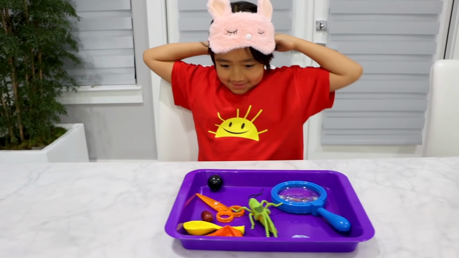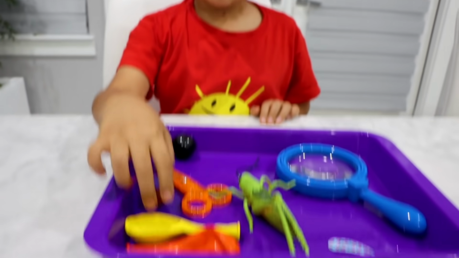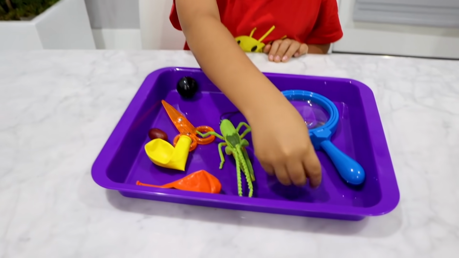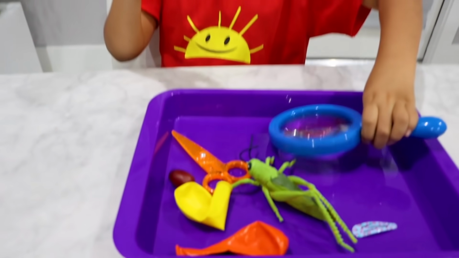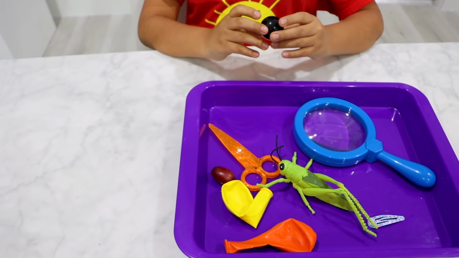Ooh. Okay, let's see what they are. So the scissors, grasshopper, grape, two different balloons, hair clipper, a magnifying lens and an 8-ball. Mini 8-ball, yeah. So here it is, guys. Everything here. Whenever you guys are ready, then close your eyes.